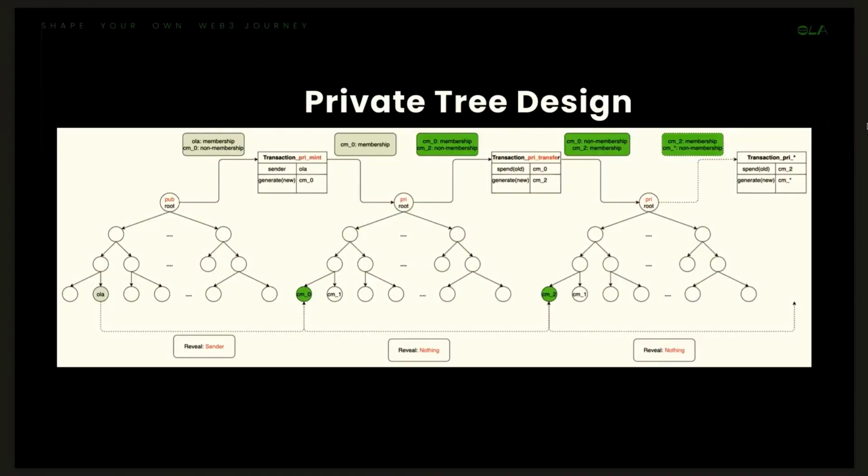This is, again, very small, so I'm sorry if you can't see anything. But in the system, as you saw on the previous slide, we have two trees. We have one public Merkle tree, and we have one private. Now, to the far left here, it says the root of the public tree. So that's the public tree. And then just going to the right here, we have the private trees.